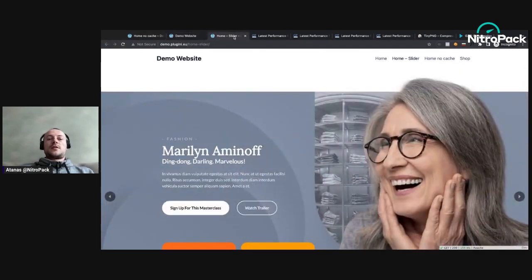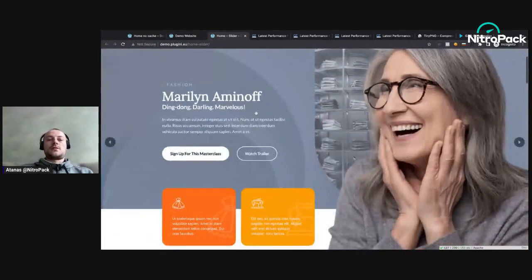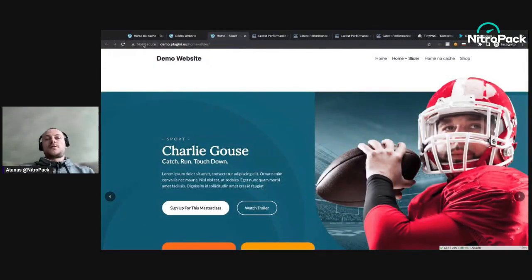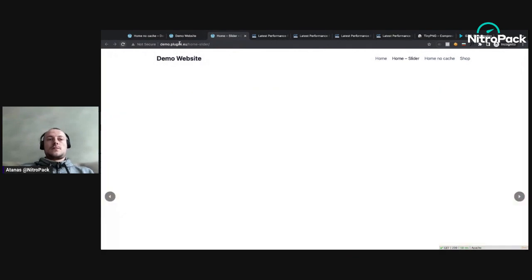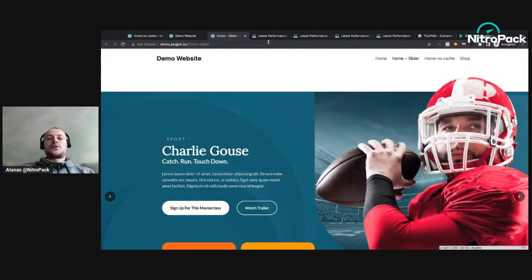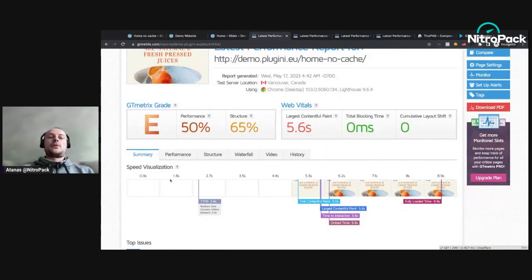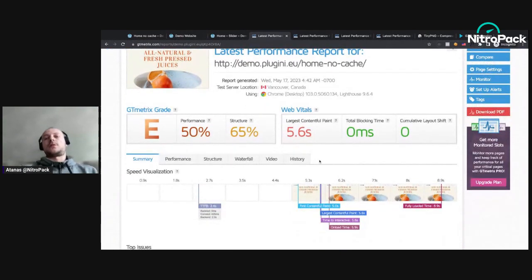Moving on to the slider page, it's the same page as this one, except for the slider that is added on the top instead of the hero image. And it still loads fairly quick, to be honest. But we'll move on to the GTmetrix reports, and specifically to the filmstrip, as we call it, to see what exactly happens on each one of them and why using caching and other mechanisms is helpful.